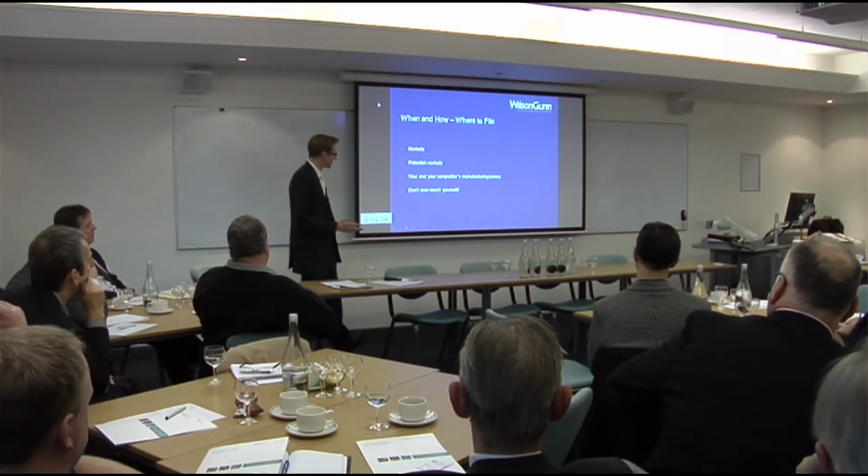Having covered the markets, if you've still got an appetite for going further, you want to look at your potential markets. Where are you going to be moving to next? Pave the way, make sure, for example, the trademark is available for you to use there, get some protection so that you're ready to move into that market. Having done that, if you've still got an appetite, you might look at where you're manufacturing or where your competitor is manufacturing as a useful place to get protection.